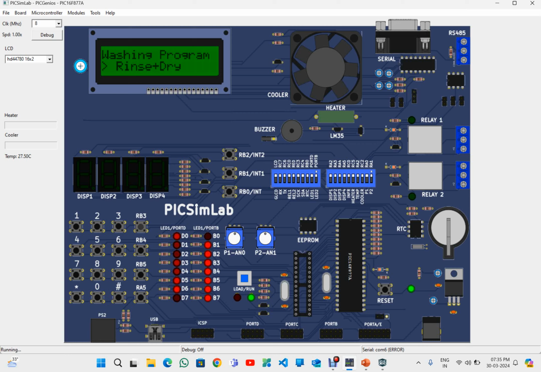And further we have dry only, wash only, aqua store, daily, heavy, delicates, whites, eco cottons. These are the programs. If you want to select a particular program, just long press that key for some time. It will select that particular program. It takes some time to select it.